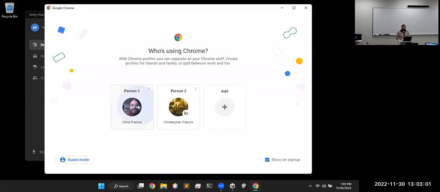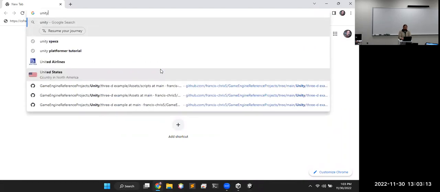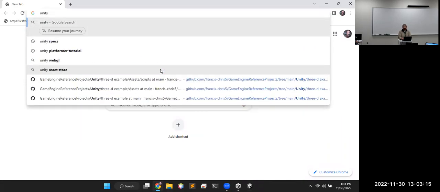A lot of our big game engines have a store automatically synced to them where we can just go buy or download free assets. Make sure you always check the README on the assets, because sometimes there's free, public domain stuff where you can do whatever you want with it.